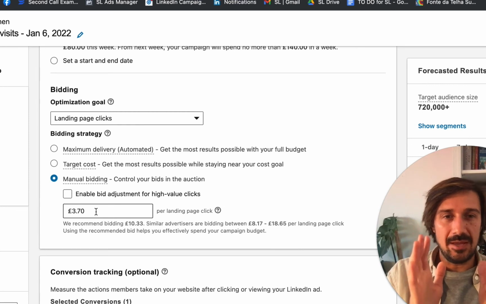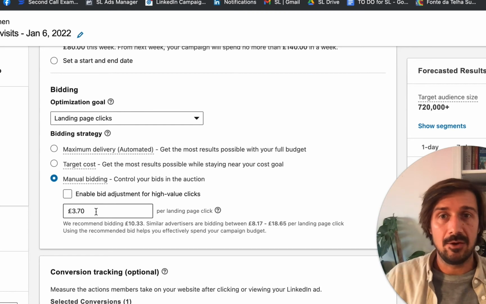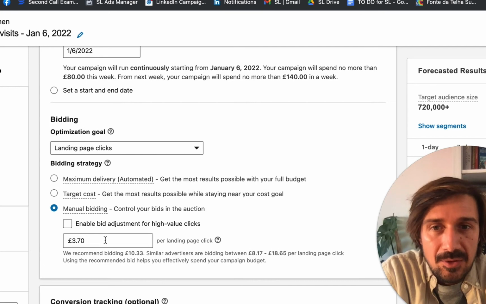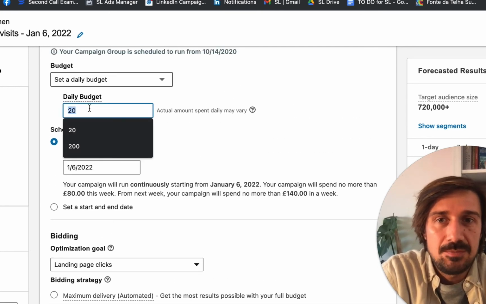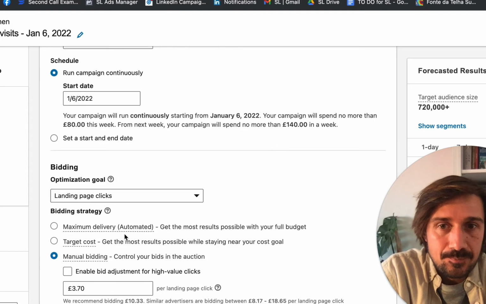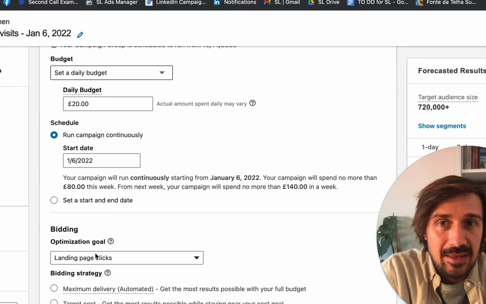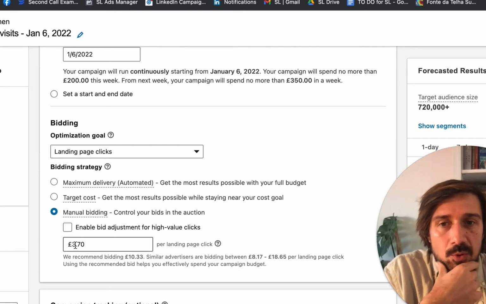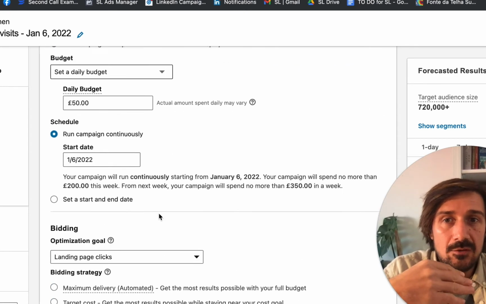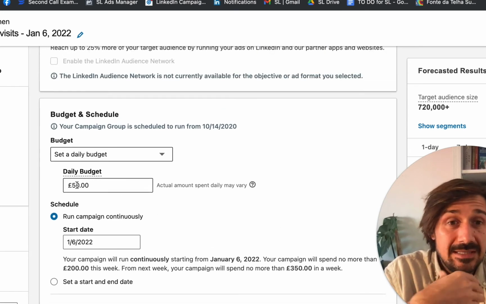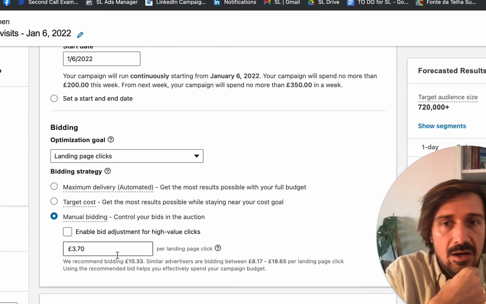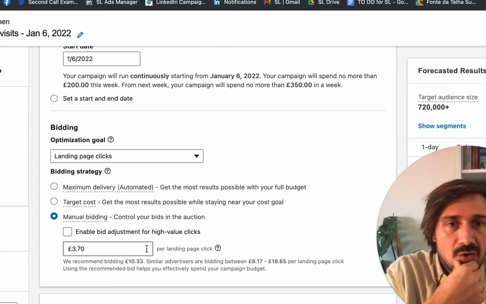Once you set your campaign at £3.70, let's see how much budget is spent over a period of 24 hours. The bid is a function of your budget. Say if you want to spend only £20 a day, you can probably get away with that. But let's say you want to spend £50 a day. If we put the lowest floor bid, and after 24 hours we've seen that only, say, £20 was spent, that means we're not bidding enough. Our click-through rate is not high enough. It's not quite spending enough money.